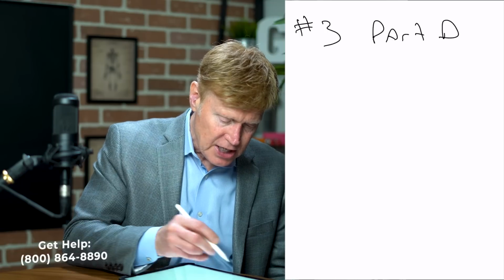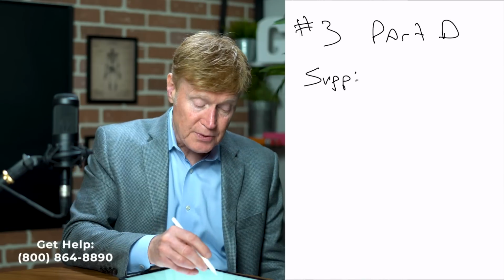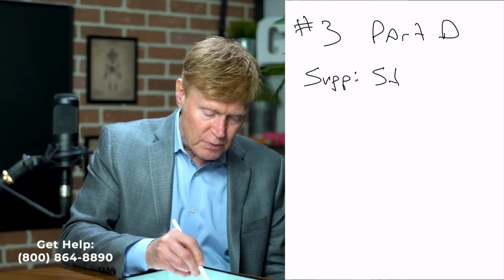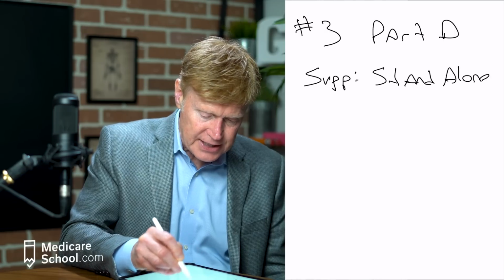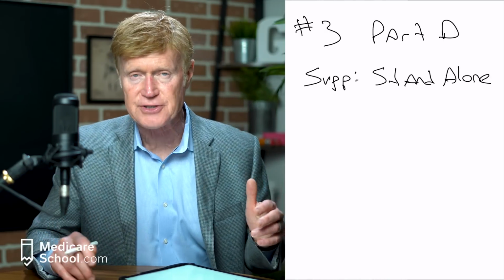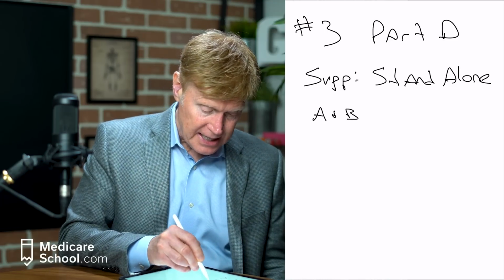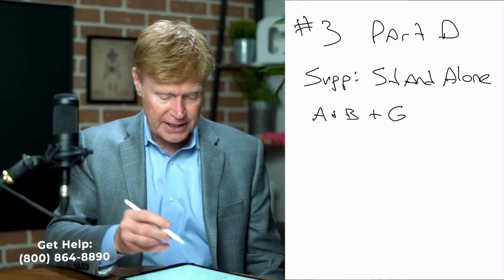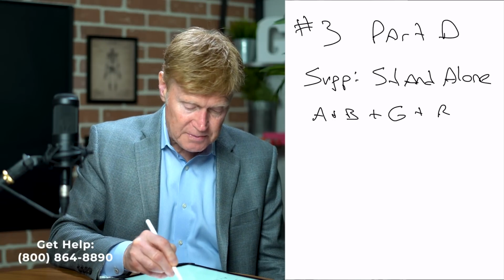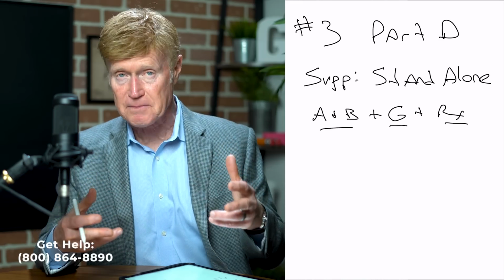Part D plans. So again, if you take a supplemental plan, you are going to have a Part D plan that we call a stand-alone plan, or you could just say a separate drug plan. So in this scenario I have A and B, I add my supplemental plan, we'll just call it a G plan or an N plan or an F plan, whatever you add, and then we add a drug plan. Each of those parts of my plan is going to have a separate premium.